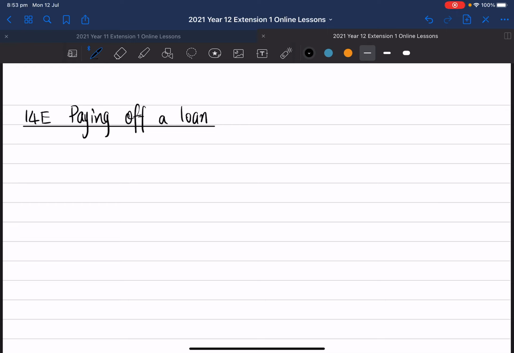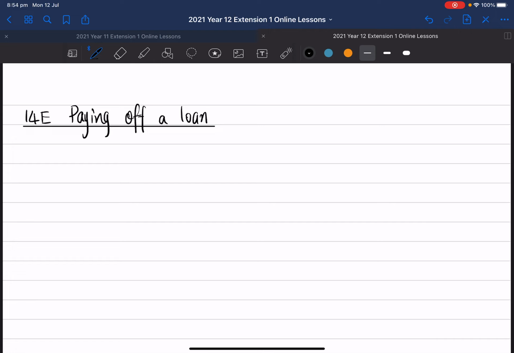Okay, today we're going to do paying off a loan. Now, this topic is very similar to the superannuation, where we're going to use a GP formula to actually do the calculation. It is a bit tricky when it comes to the loan repayment question. You have to make sure you read the question very carefully, and then you need to change the units around. It does depend on whether the question tells you it's compound monthly or compound yearly.